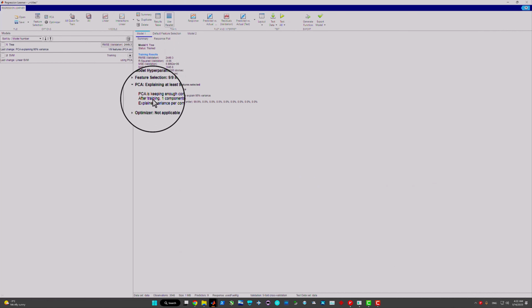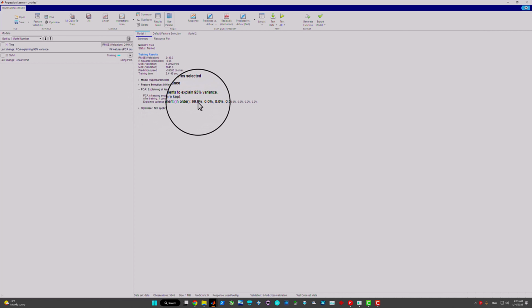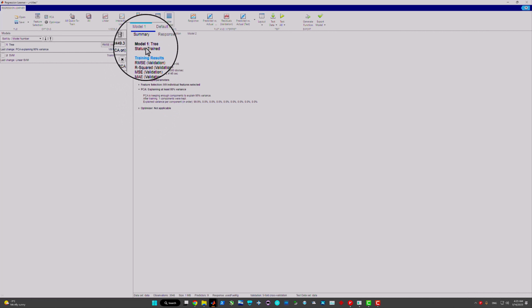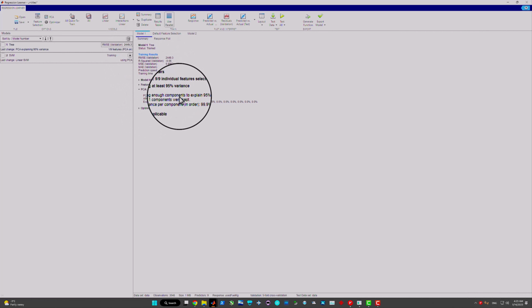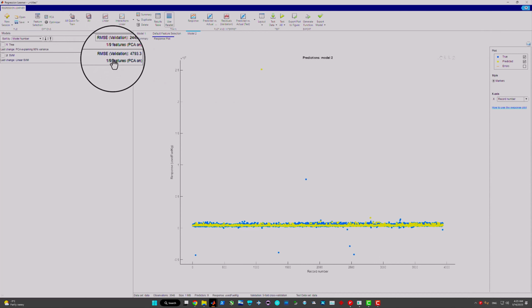It's important that it says it is keeping only 1 component, and it explains the variance to 99.9% with only 1 feature. So that's the great magic of this PCA. You can go ahead and use the PCA in your project or not. PCA is good when you want to implement your model on limited resources, so you need the minimum number of features here. Okay, and this is the SVM version as well.